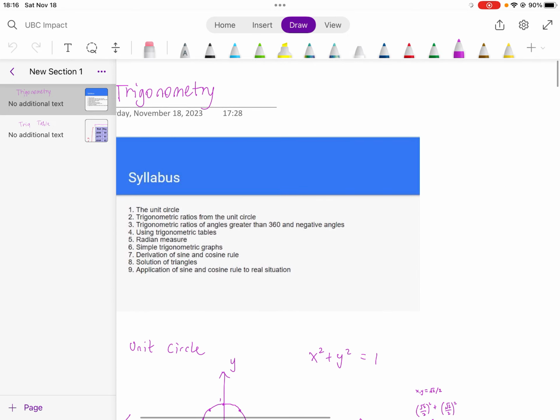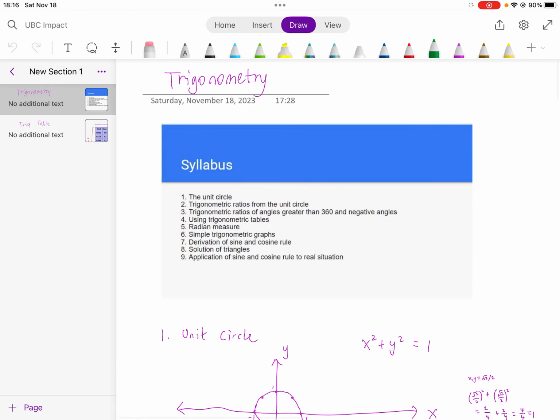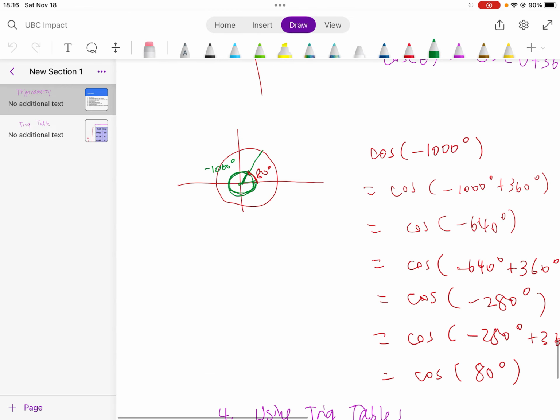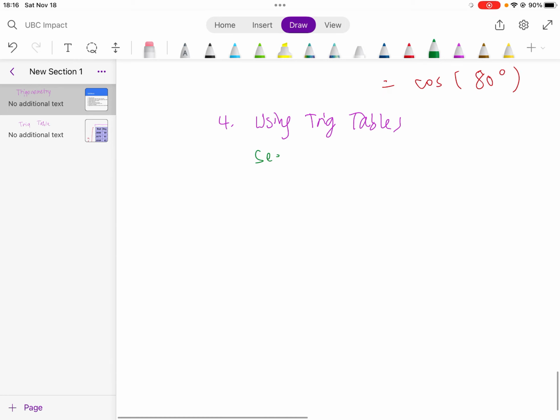Let's talk about the next topic, radian measure. Okay, so we've been using degrees the entire time. But radians is actually a better way in math to talk about angles than degrees, because in degrees we said a circle is 360 degrees and a right angle is 90 degrees, but these values are kind of arbitrary, right? Nobody really invented them. So it would be good if we can figure out a not so arbitrary way of describing angles.